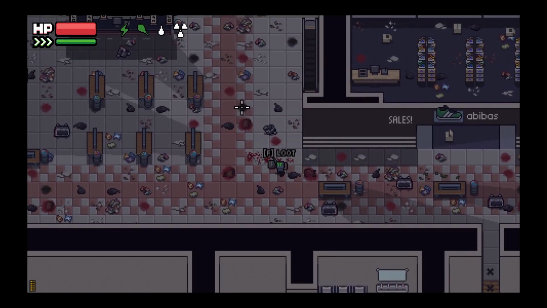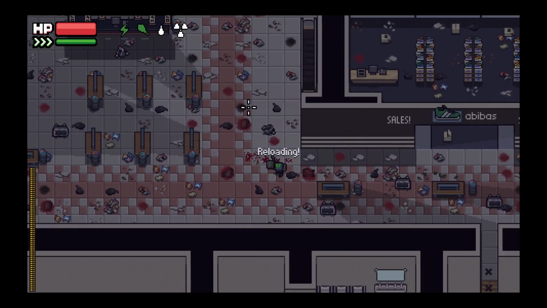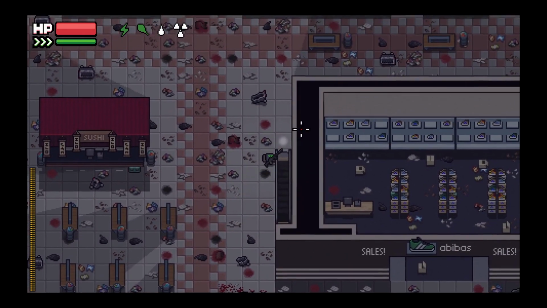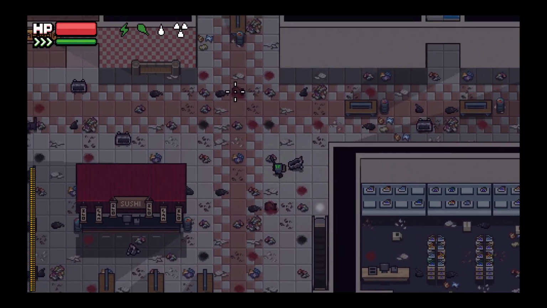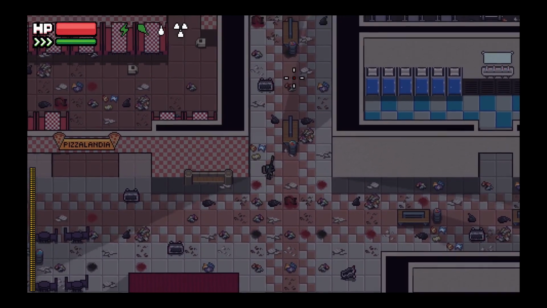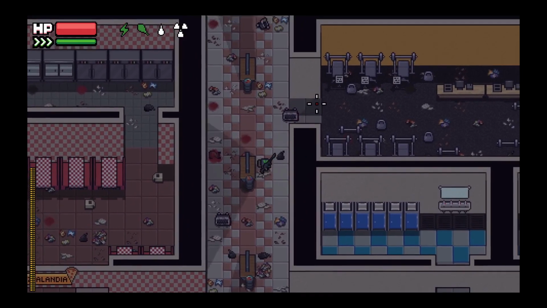What? Doesn't matter. Not gonna loot. We'll come back if we somehow survive. Is that a stairs? Wait, what? Oh, I didn't know you could go down there. Interesting. Pizzalandia is up here. It's a gym.